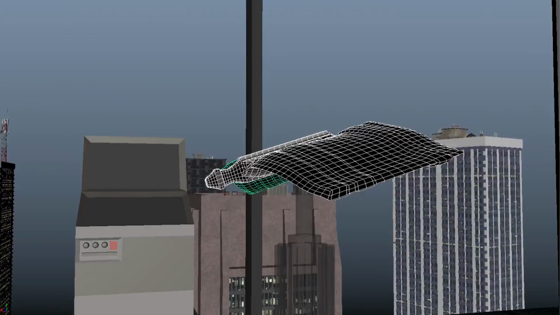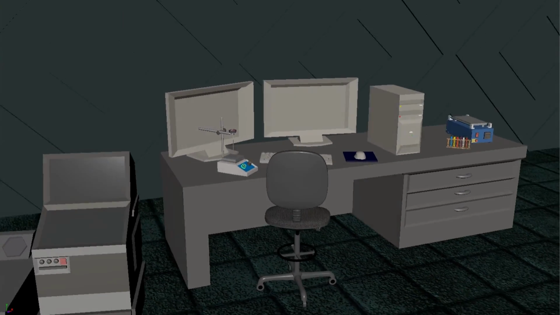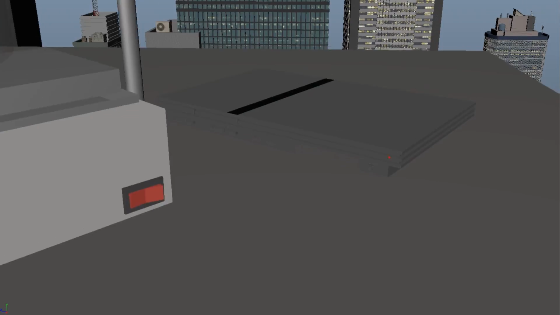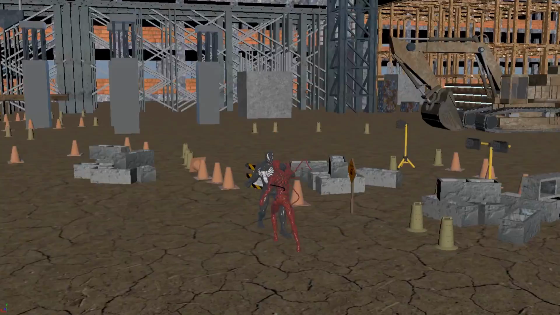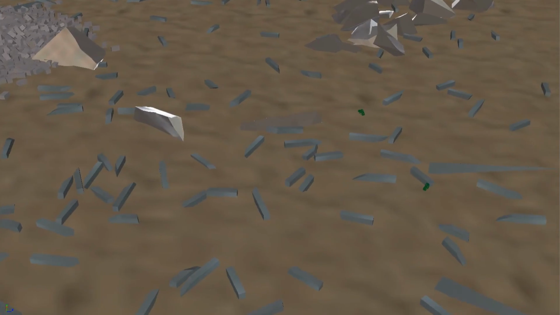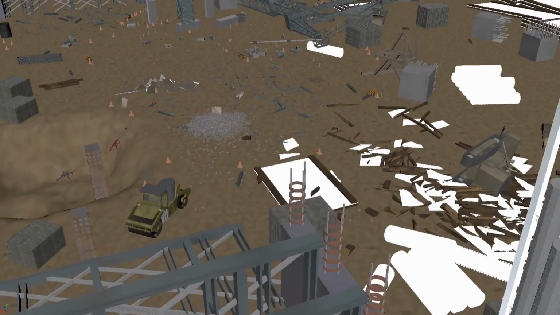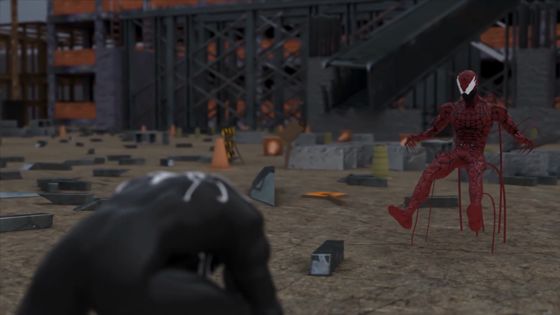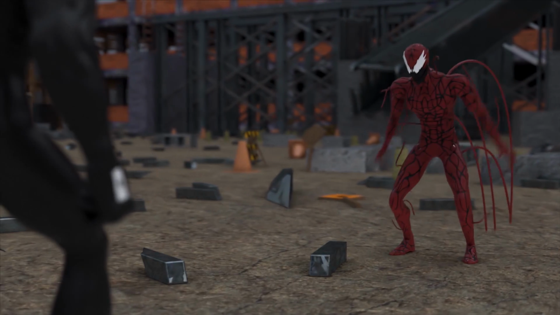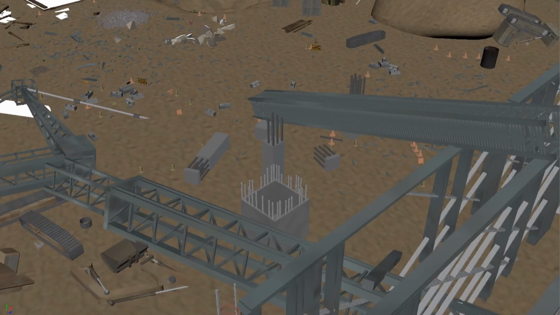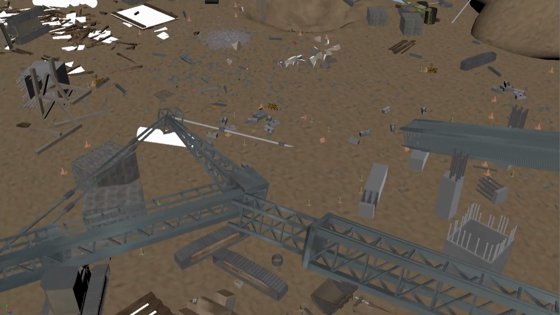The background office supplies and laboratory supplies were created by my brother, who is now learning Maya and 3D animation. The construction site was of course seen in Spider-Man Ultimate 6, but as you can see during the day when Venom and Spider-Man confront Carnage, it has changed. While Spider-Man and Venom were collecting the device, Carnage was testing his abilities on the environment around him, which is why most everything you see is destroyed or knocked down. Even the gigantic cranes are toppled over.